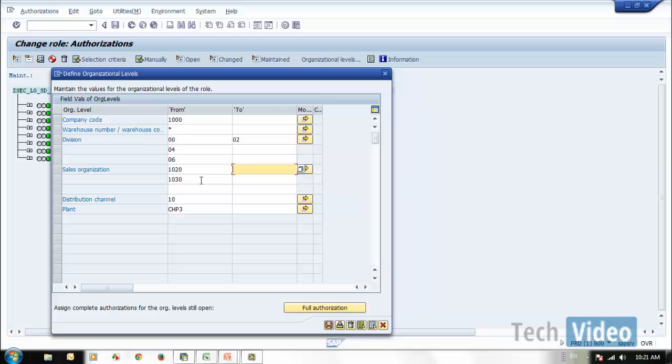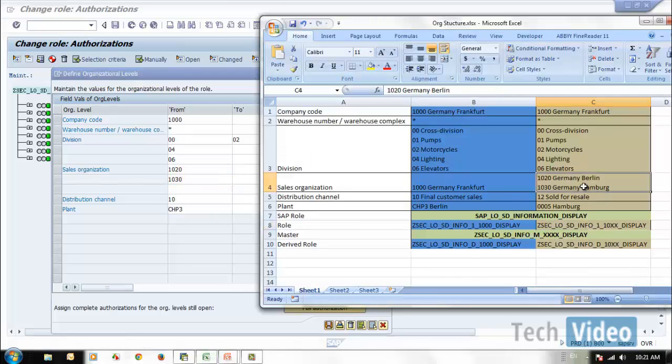In some cases, in a bigger implementation, each of these numbers is also well defined. Let me make it clearer. Say in Berlin I wanted to have multiple sales organizations.